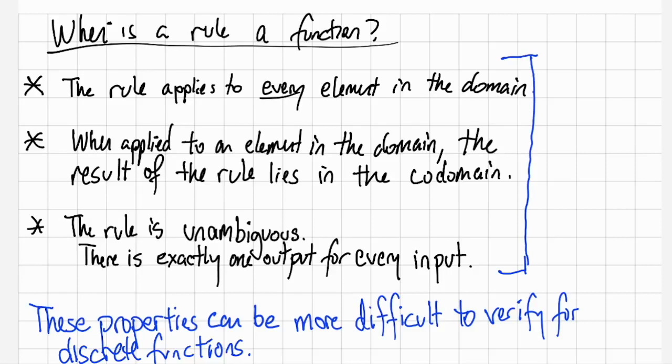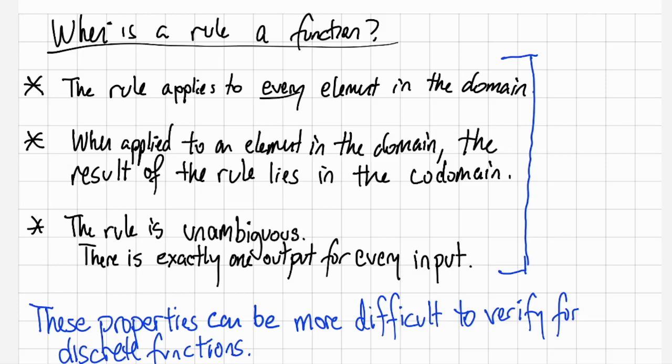Welcome back. Today we're going to be talking about how to determine when a rule is a function. Because in discrete functions, functions are often given as a rule in words, it may be difficult to determine if a given rule is actually a function. Here's what you need to check.